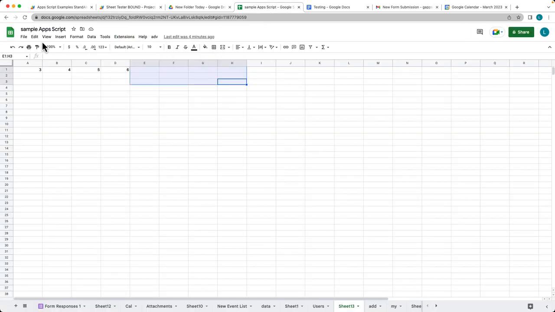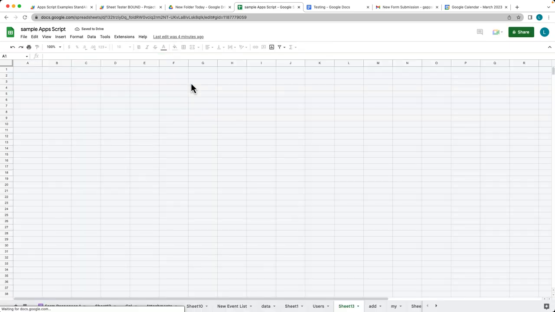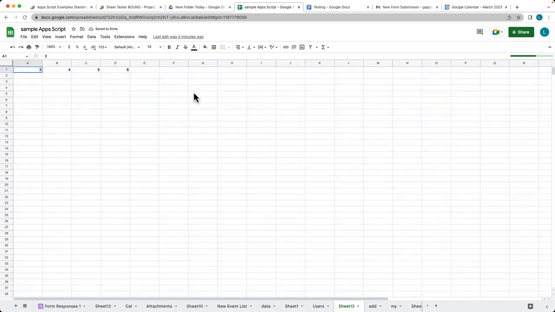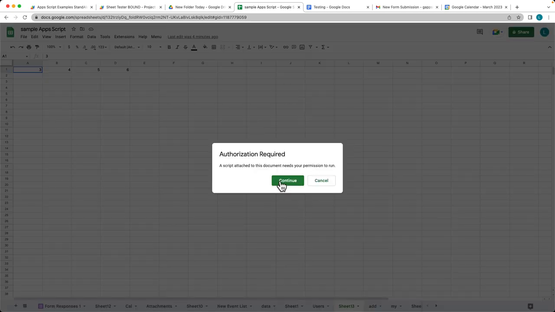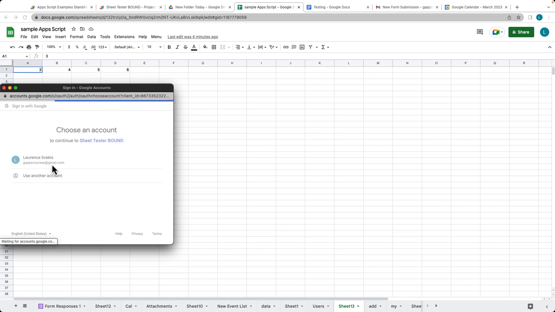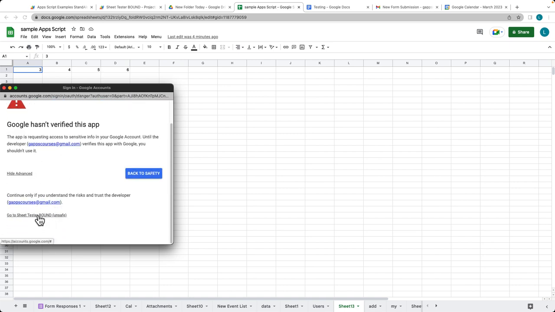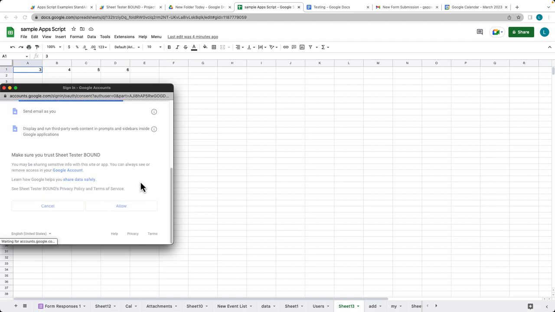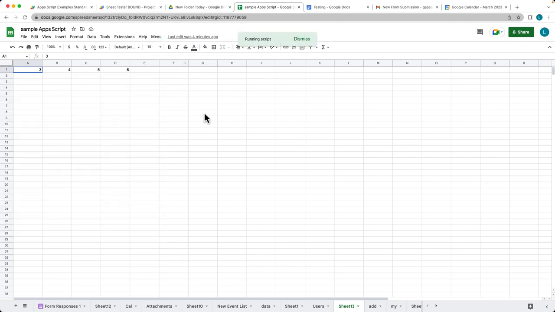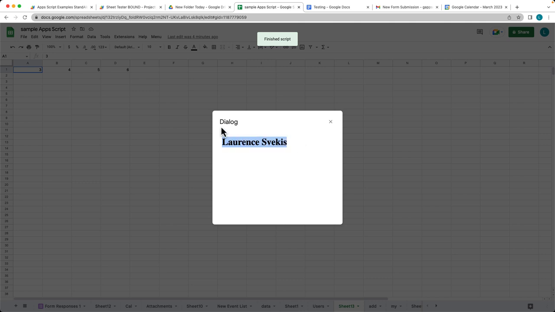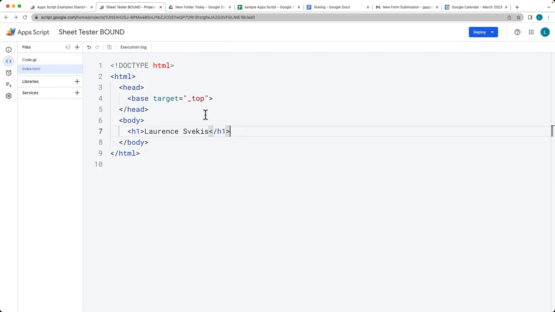So refresh, go out into Sheets and refresh it. This is a quick way that if somebody wants to have access to functionality of Google Apps Script, you can easily add this functionality into the Google spreadsheet, so all the users can come in there and run the menu where they could click the open. We need to have some authorization here. The first time that we're running it, it's going to ask for authorization. Once we've accepted the permissions, we can try that again. And that shows up the dialog as HTML content, and that's coming from that file that we've got as index.html.